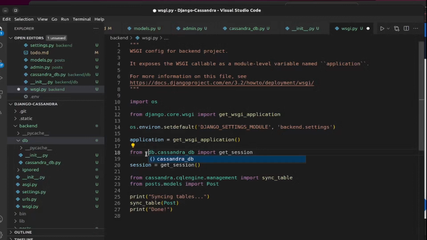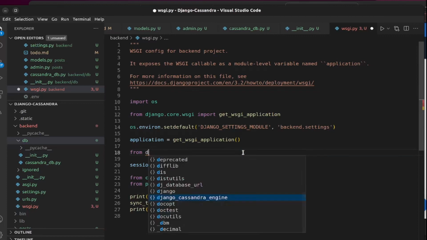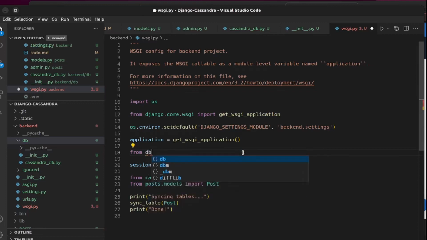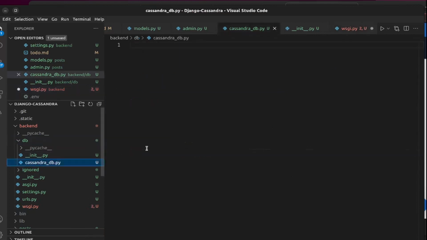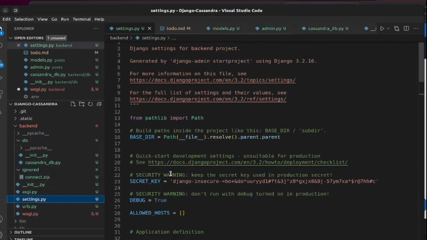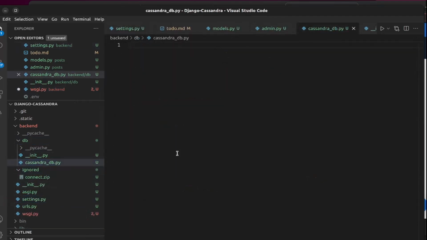Maybe I can do a dot. From db.cassandradb import. Okay.